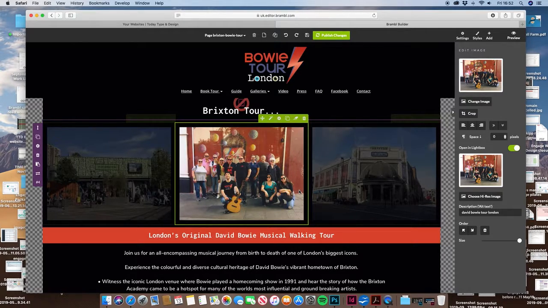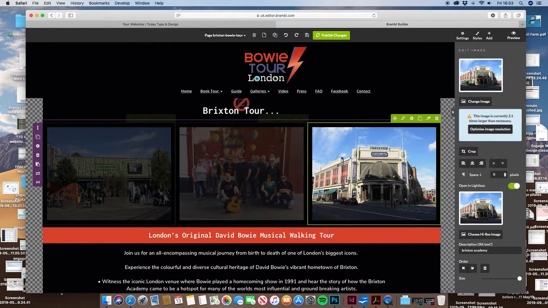So if you've got something like Photoshop or something like that, where you can make the images a little bit smaller, that does help, because obviously what you don't want to do is upload a 90 centimeter wide photo for a little small area like that. So the general rule for photographs is keep them about 30 centimeters wide, then they're okay and you can upload and change them.